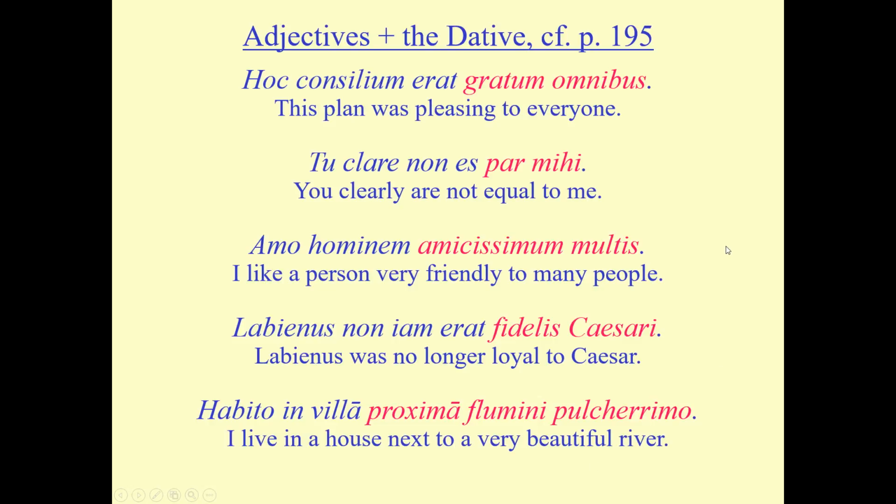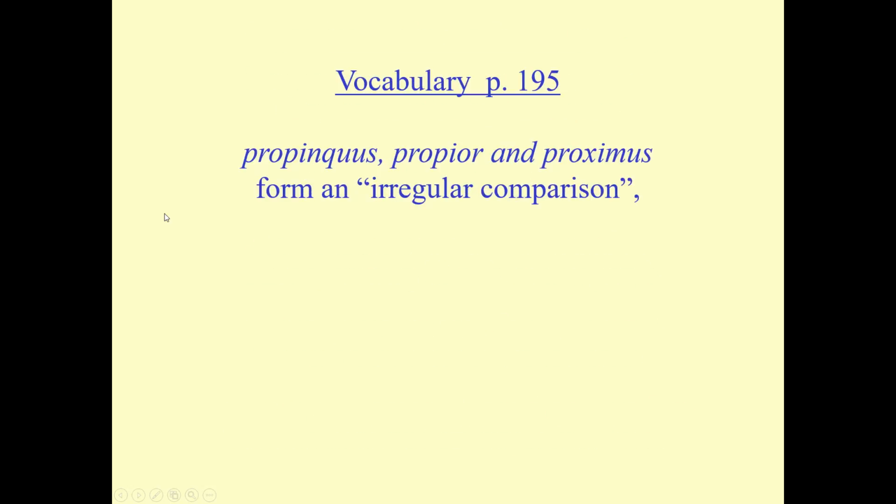And what degree is pulcherrimo? That's just a nice little aside here. It is superlative. We just learned how to make that superlative today, pulcherrimo, okay? So those are called special adjectives that take the dative. They're going to be a big part of the next quiz, so make sure you put that as part of your study. A couple vocabulary notes as we start rounding out the chapter here.